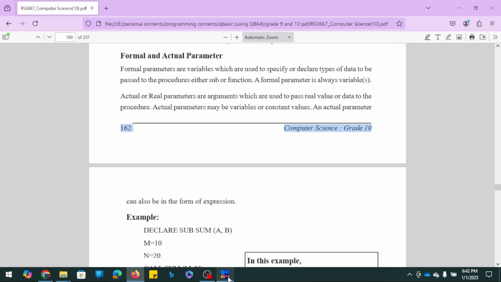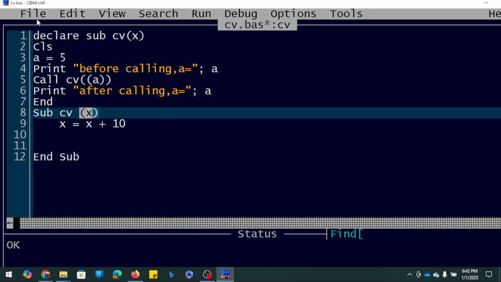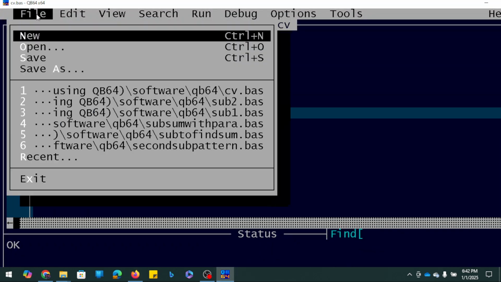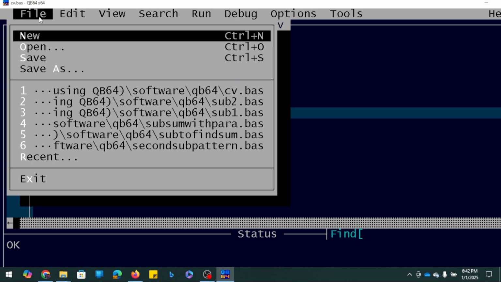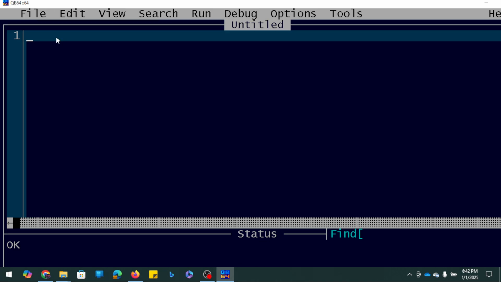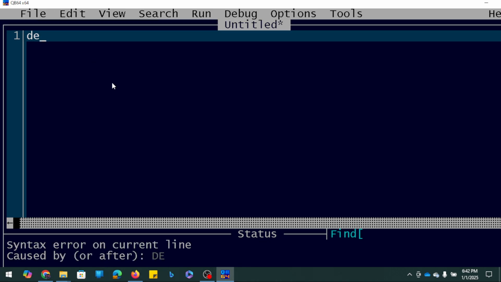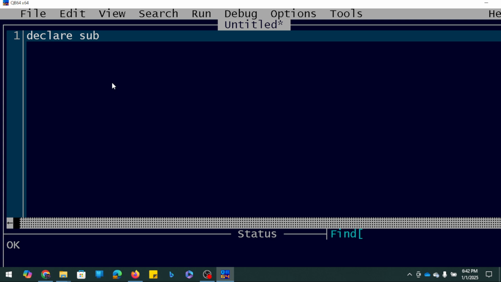Let's see one more example of this one. Let's save it first. Now let's create a new file here. Declare sub parameter.